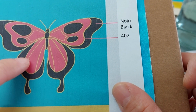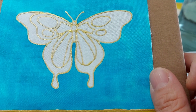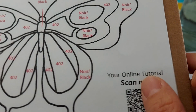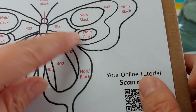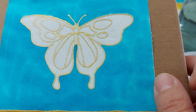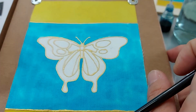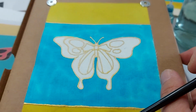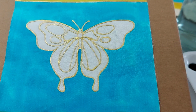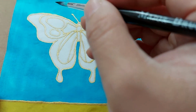Okay, so now let's have a look at the butterfly itself. We have two colors inside, black and red. And I'm going to check it with the color by number. For this design, maybe seems not necessary because the colors are very simple. But when it's more color, sometimes it's not sure which one is which. Some colors are very similar, so checking the number will make it more clear.